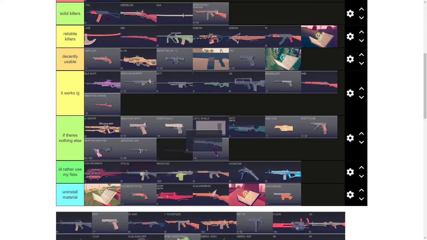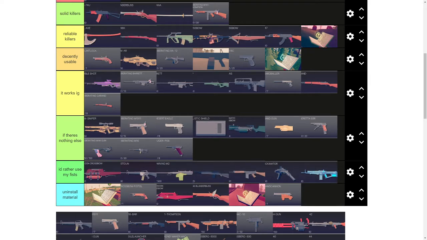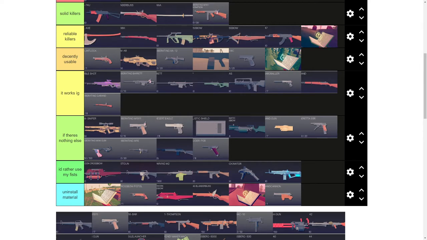I don't even remember the name of this one, so it's going to go here. M14. It kind of works if you can hit your shots. It's actually a lot better than you're putting it. It's better than the foul. If there's nothing else, it's above Luger. It's better than a Luger. Yeah, if there's nothing else, I'd use it.